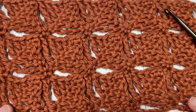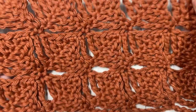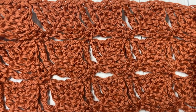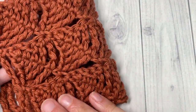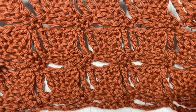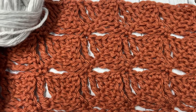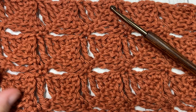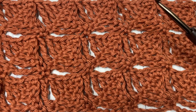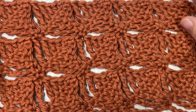Hello everyone, I'm Sarah of Rich Textures Crochet. Welcome — today we're going to learn how to crochet the wedge stitch. This is a fun crochet stitch made up of several very basic crochet stitches. It's similar on the front as it is on the back, and these little wedges almost look like leaves — they're really quite neat. I'll be using a little bit of cotton yarn — the Pima Cotton by Lion Brand — as well as a 5mm crochet hook. The written instructions can be found on my blog at RichTexturesCrochet.com, and the direct link is in the video.